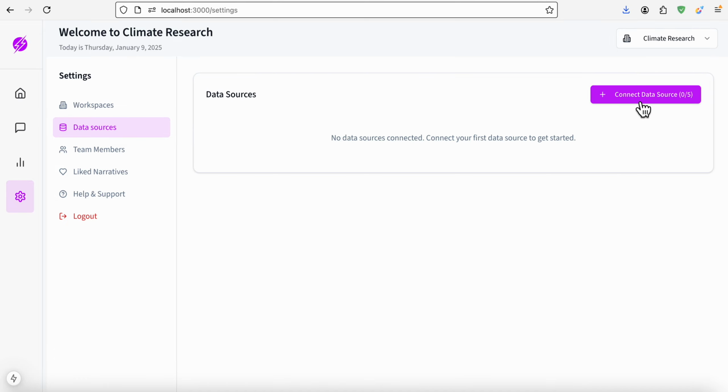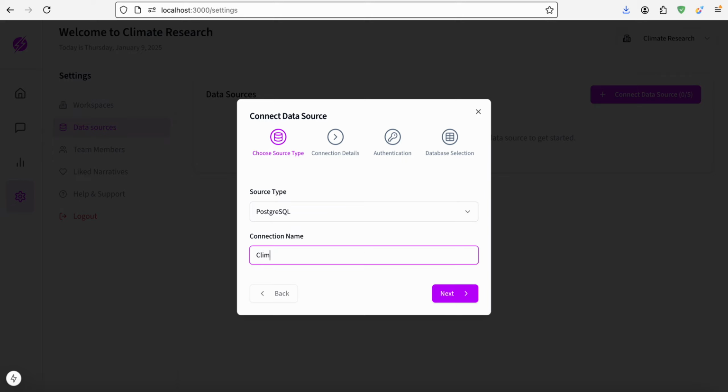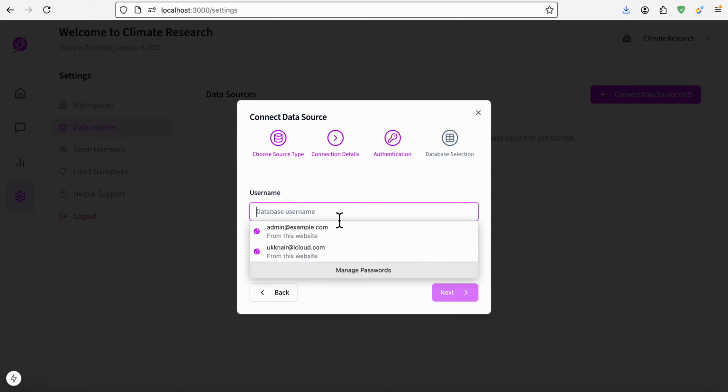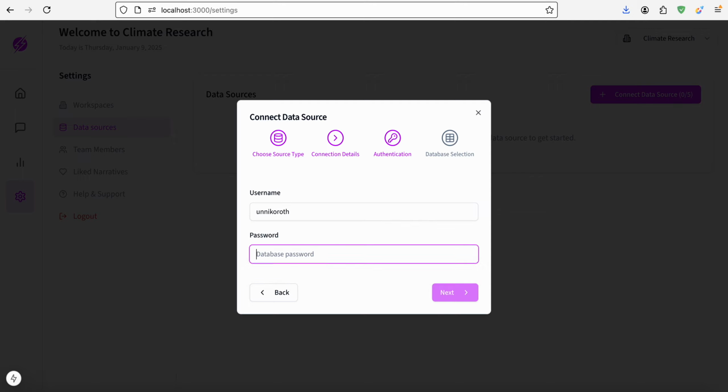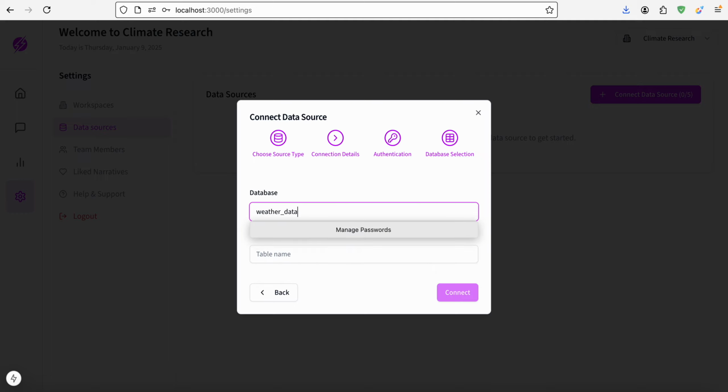I'm going to data source. I'm connecting to a data source where I have climate weather data. Let us wait for a few seconds.